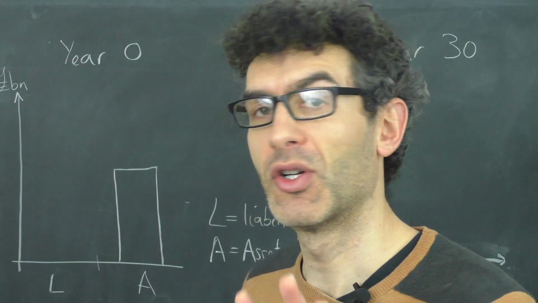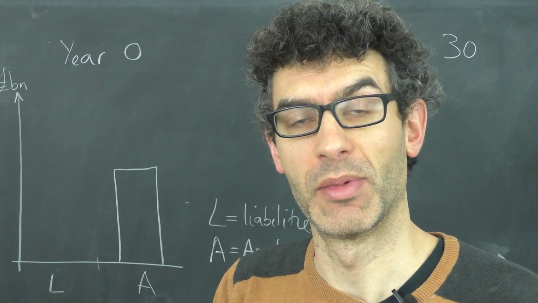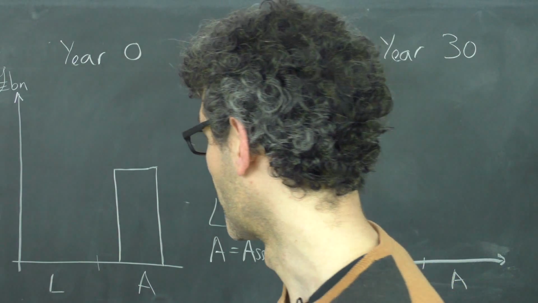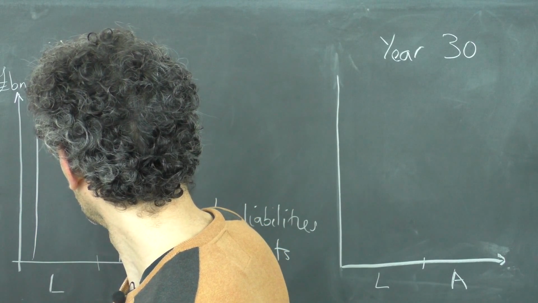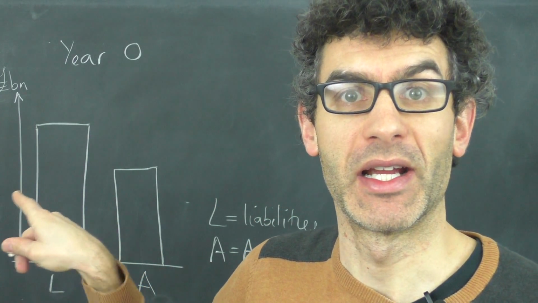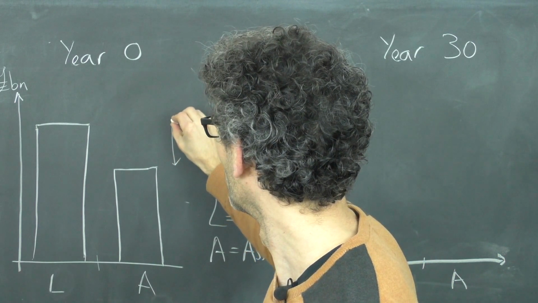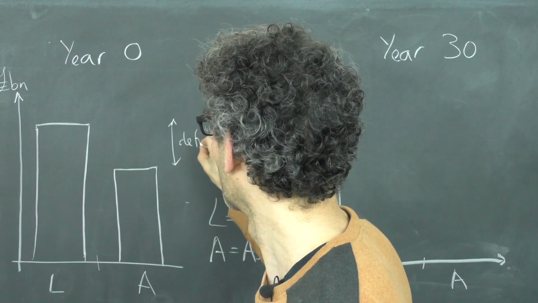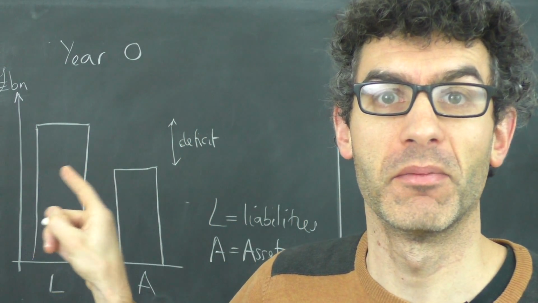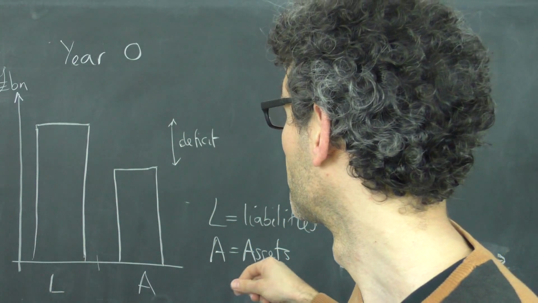Anyway, the key point is you can get a figure which is, if you like, a prudent estimate of your liabilities. Now, at the moment, according to USS, this looks something like this. So here are our liabilities, and in this picture the liabilities are bigger than the assets. Okay, and this difference here is called the deficit for this scheme. So the idea here is we don't think we've got enough money in the bank, if you like, our assets, to pay off all the liabilities for the scheme.